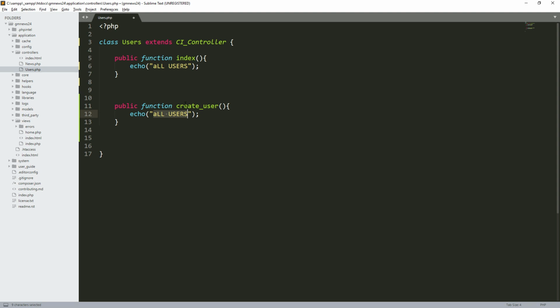You have to be careful, otherwise if you just focus on one thing, you may end up losing some points because I'm going to mix along the way. I'll be teaching different things. What I'm teaching right now is not about the database, it's about the URLs. So this is create user, another method.